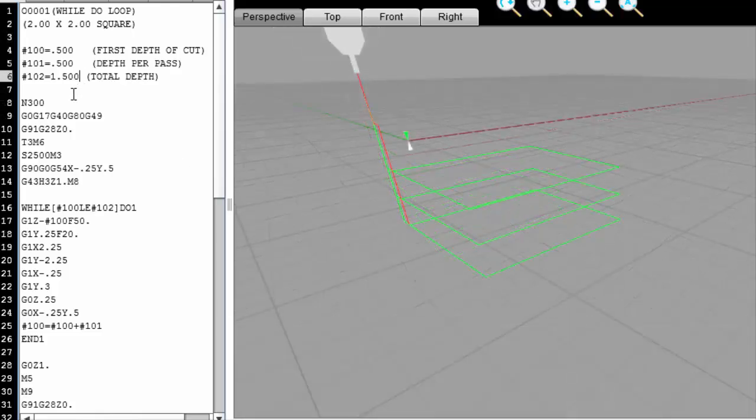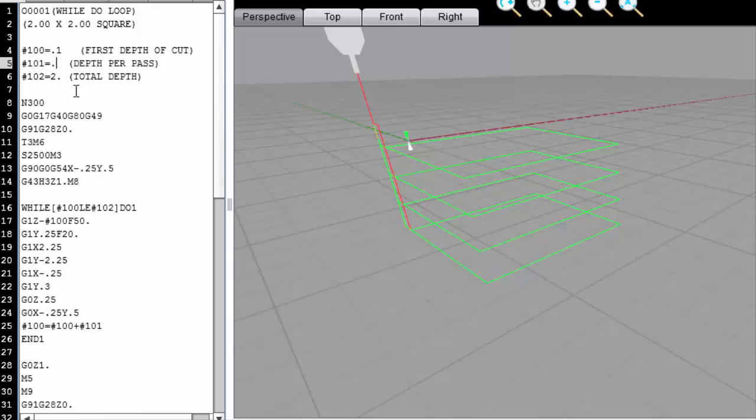Let's say that you wanted to change this to a depth of 2 inches. Then you can see it automatically updates to taking 4 passes. And again, if you change the depth of cut to, let's say, 100 thousandths, first pass and depth pass, you can see it automatically gives you a preview of how many cuts it will take. But that's how fast it will change your program and depth of cut. A very handy tool, highly recommend it. And once you learn how to use it, you will use it a lot in your programs.